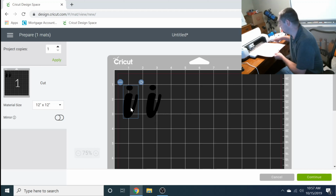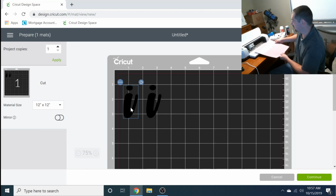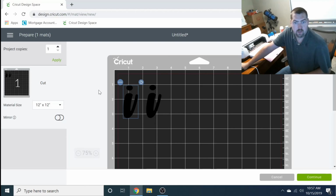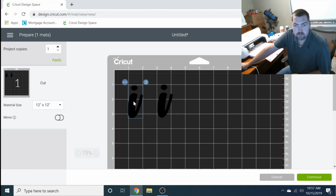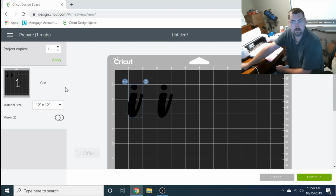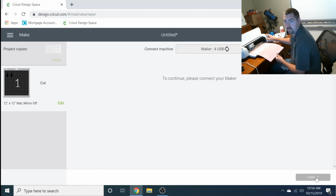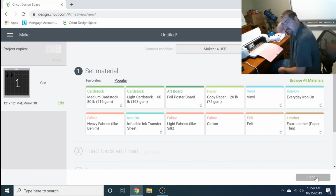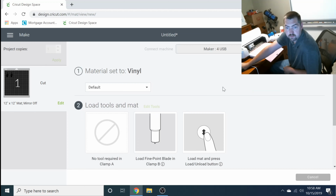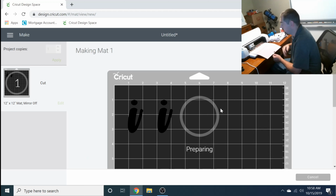Because we are about a ½ inch down. Look here, 3/4, so we'll go 1 inch down. So we're 1 inch down and it doesn't matter on that point, so we'll just go a little bit over just to make sure we don't mess it up. And then apply. No, just continue. Select vinyl, because that's the material we're using. Load it in. And tell it to cut.